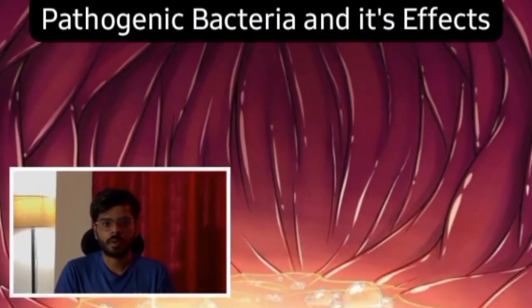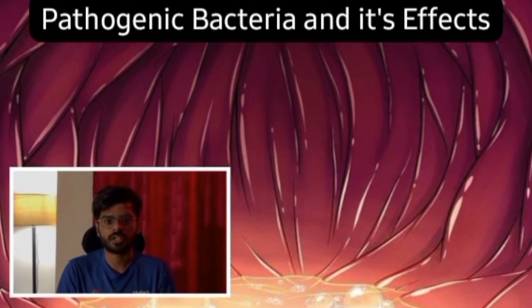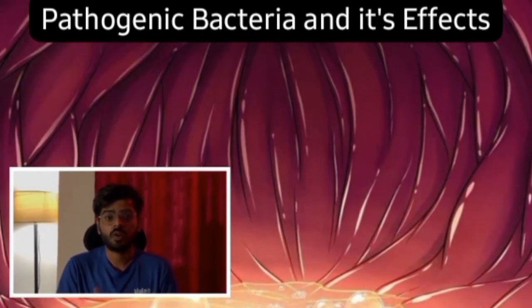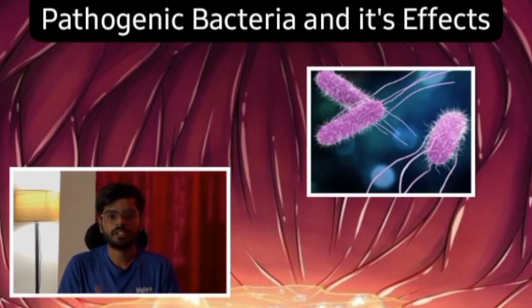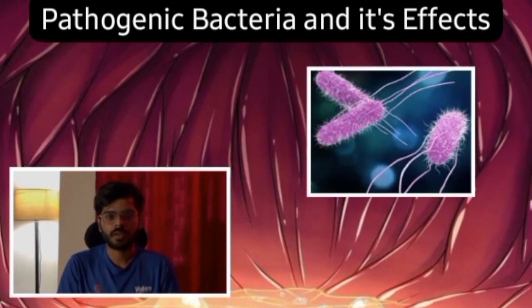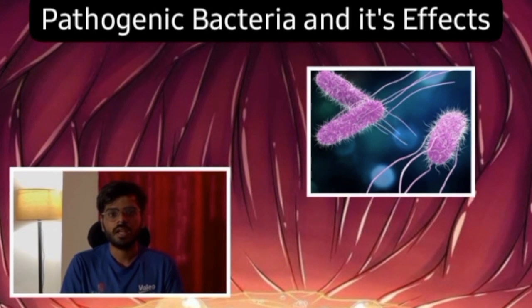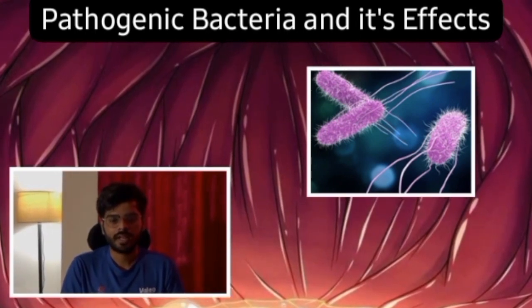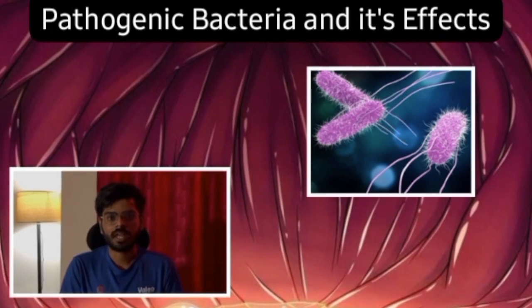Pathogenic bacteria in the gut refer to special bacteria which cause infection in the gut. A lot of gut microbes are beneficial, but some special strains cause infection in the human body. The first example of this is Escherichia coli. The special strain which causes infection is E. coli O157:H7, which causes food poisoning, diarrhea, and abdominal pain. Sometimes it can be life-threatening.